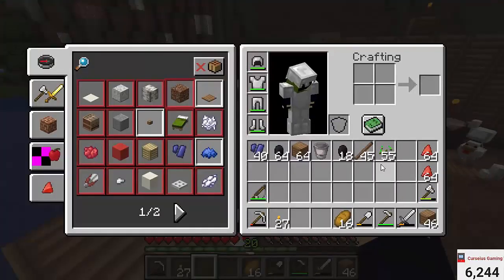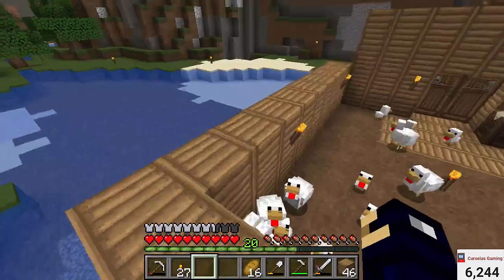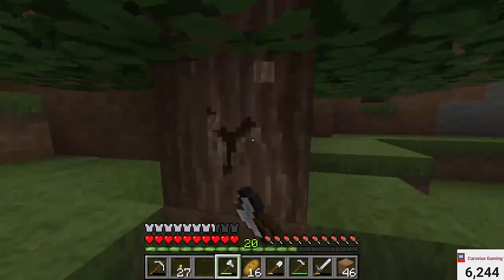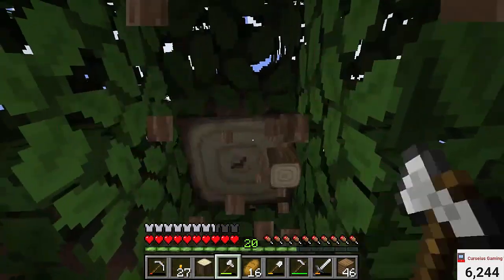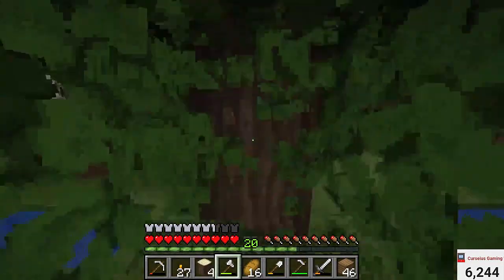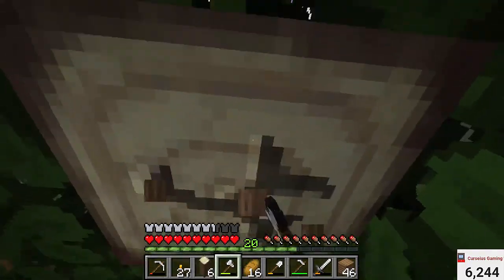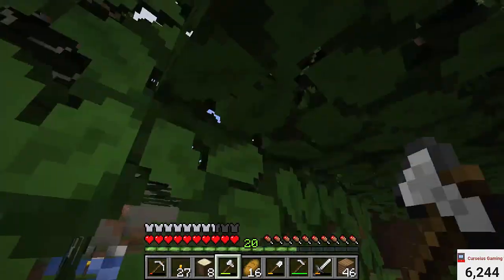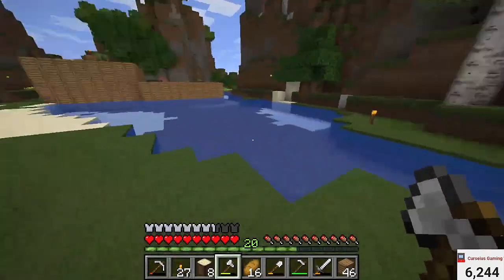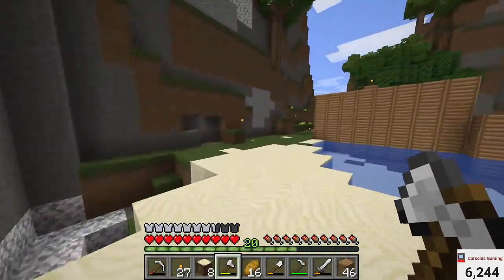So first, let me see here. Okay, I have some oak planks. I should probably chop another couple trees, right? Because I require an axe. This will take only but a moment. So we'll just chop these trees here. Oh yeah. Could use a little bit more.